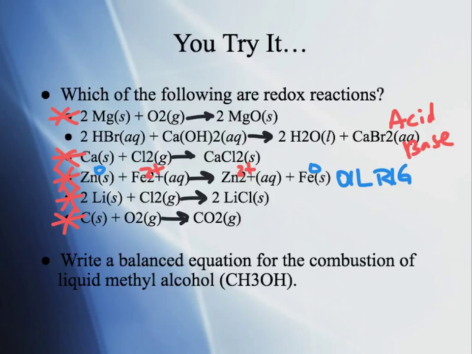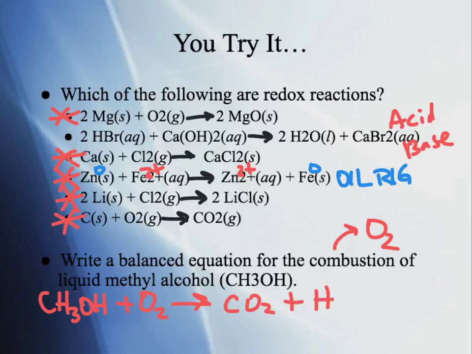Okay, let's do that. CH3OH. Combustion means you are always reacting with oxygen, so O2. And remember, anytime you burn or react something carbon-based with oxygen, you always end up with what? That is right, CO2 and water. And of course, you're a good chem student, so you'd balance that equation.